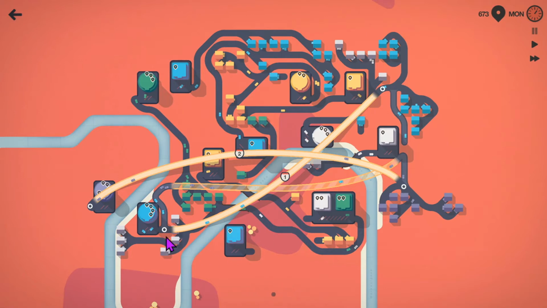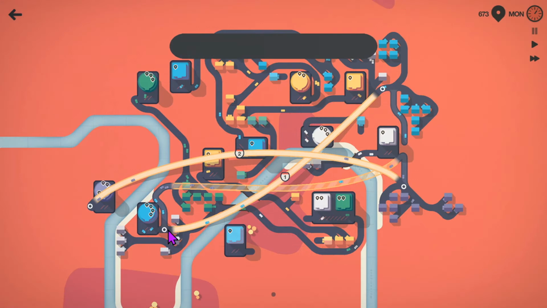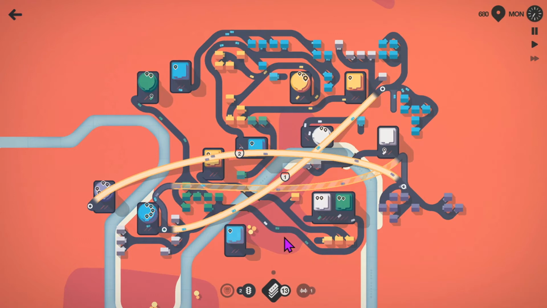Why would that not happen, you know? Right. Well, I could use a bridge to connect these two, because I've got enough blues to go between the two. Let's just wait for this motorway to come back first, and then we can deal with it.